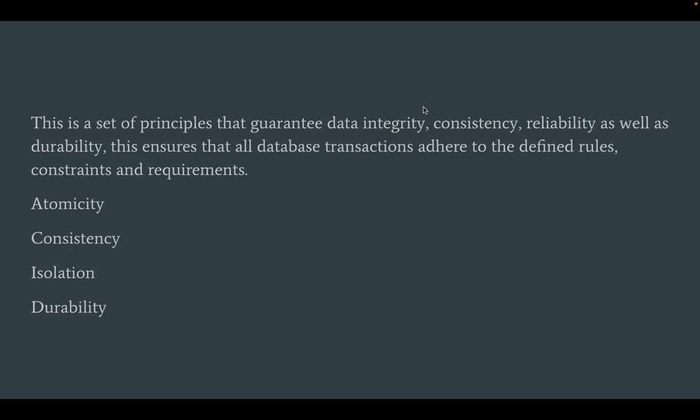So ACID stands for atomicity, consistency, isolation, durability. Atomicity is essentially that every transaction that goes to the database is regarded as a single unit of work. Within a transaction you can have multiple queries, a select, an update, a create, whatever query that is within the transaction. All of those queries must run through successfully for the transaction to be regarded as successful.